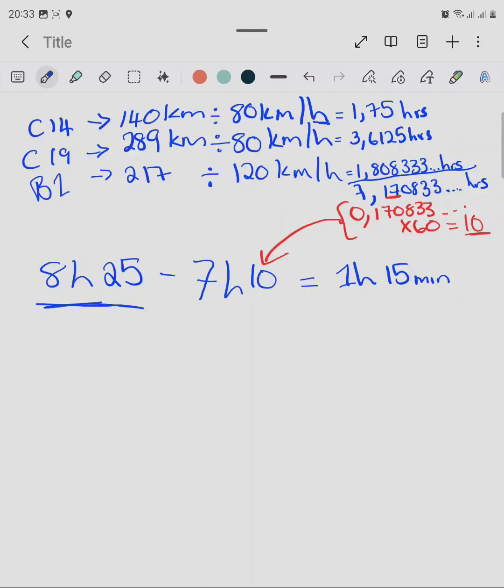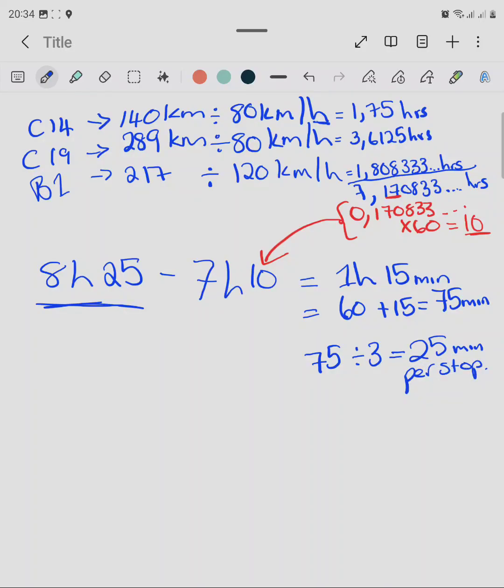Now, the question is, is that going to be 3 stops at 25 minutes each? So we have two options. One is I could just divide this by 3, but that gets a little complicated because I've got minutes and hours, and I'm going to have to convert this fully into minutes first. So this is 60 plus 15, which is 75 minutes. And then 75 divided by 3 is 25 minutes per stop.